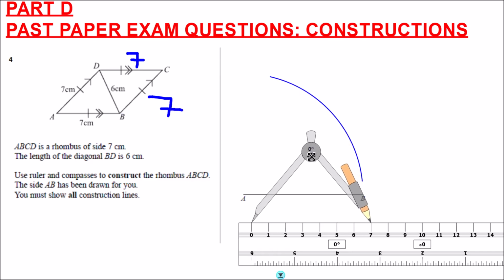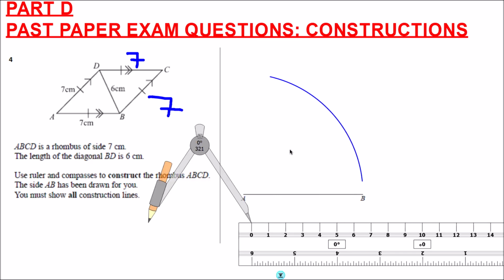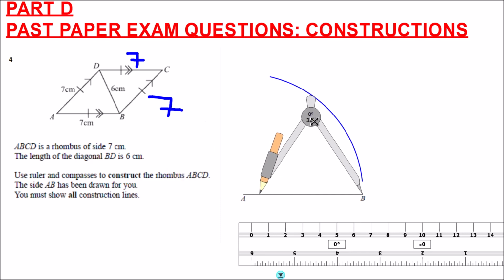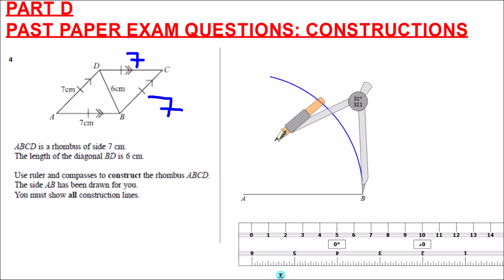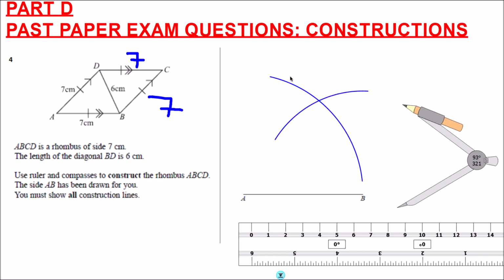So measure 6 centimeters width, like that. Switch the compass over. Oops, made it disappear, which is never a good idea. Yeah, so we've got it here, measure 6 centimeters. Put it at end B, and then do a curve from B that cuts the first curve. Now where these two curves cross will be where it's 7 centimeters from A and also 6 centimeters from B. And so what we found here is actually going to be point D.